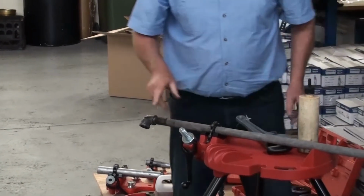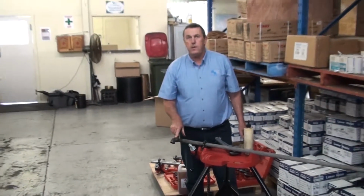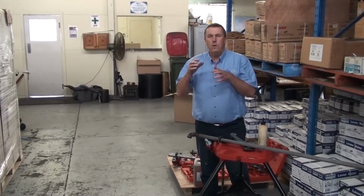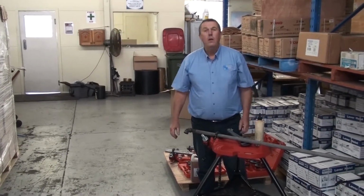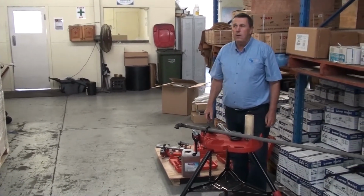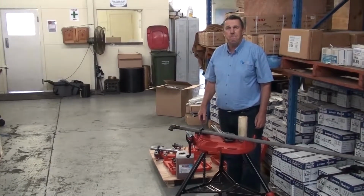Another feature is the quality of the thread that I've achieved. It isn't all torn, it's smooth. It will give a better seal. Those are some of the things you can do with the Garrick range of pipe working equipment.